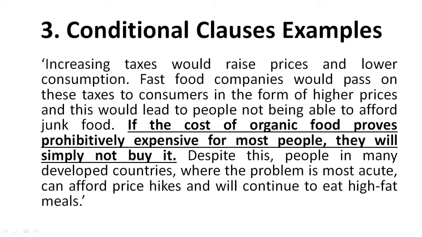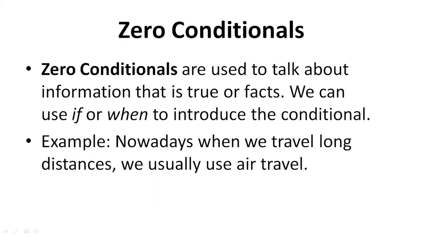They are also useful for talking about unreal situations or to speculate about results in the past or present. There are 4 different kinds of conditionals which I will outline after this slide. The first one is zero conditionals. These are used to talk about the information that is true or facts. We can use if or when to introduce the conditional. Let's take an example of it.